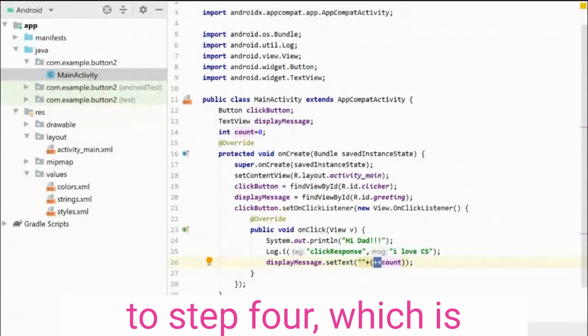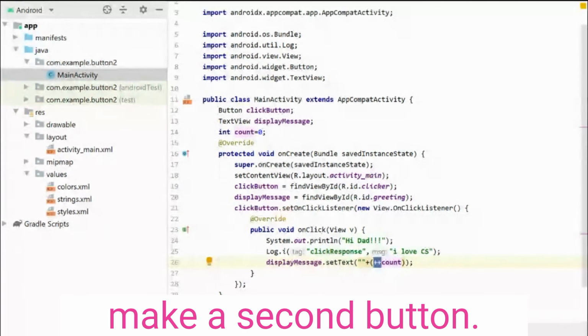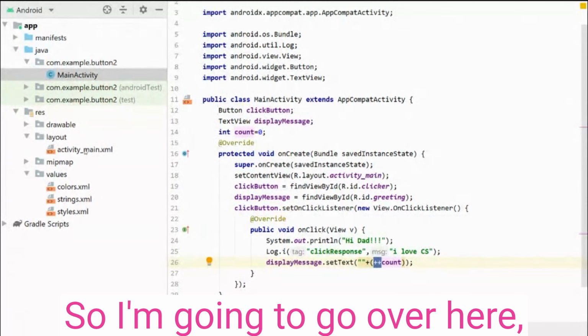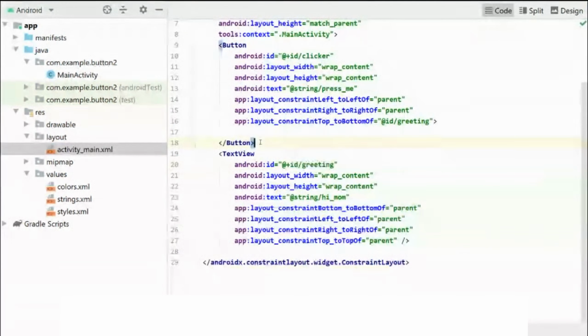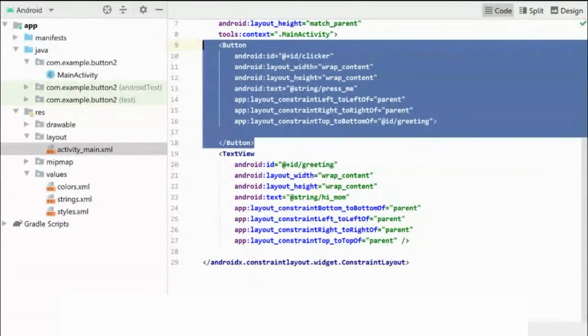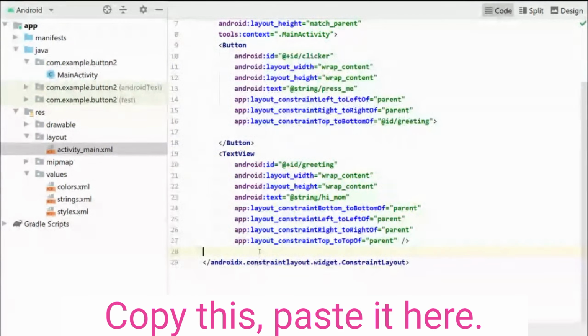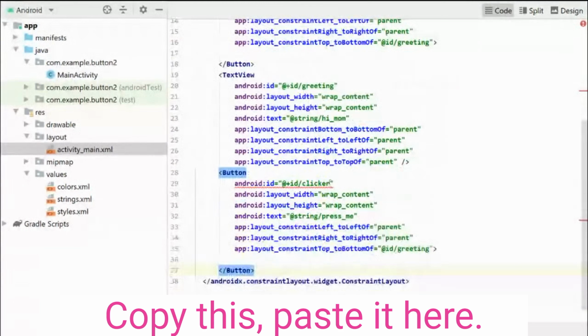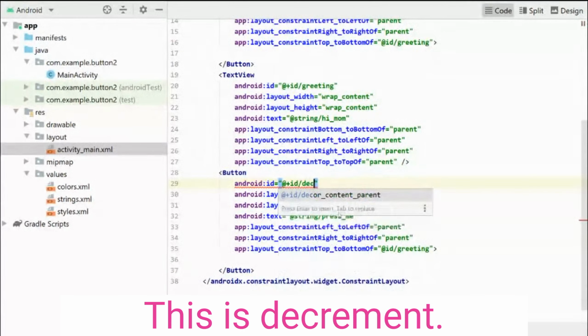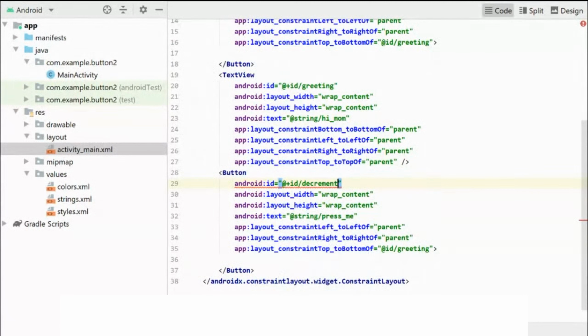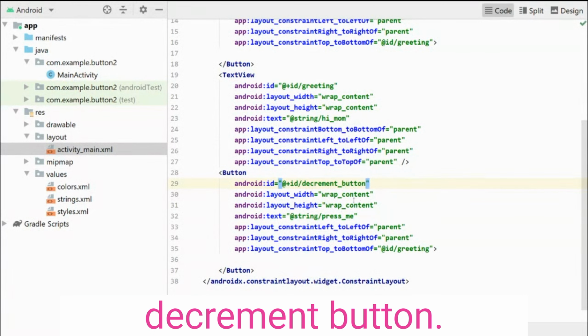So that finishes step 3. Now I'm going to go to step 4, which is make a second button. So I'm going to go over here, make a second button. I'm going to cheat. Copy this, paste it here. Let's call this one, because the other one went up, this is decrement. This will be the decrement button.